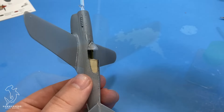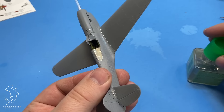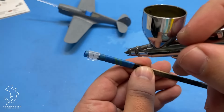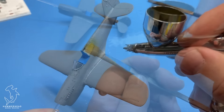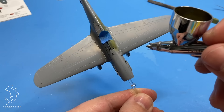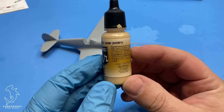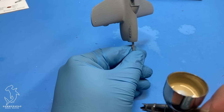If you're not very familiar with working with photo etch, you may want to avoid the drop tank — but if you're set on it, just be aware that you do have to add photo etch, and it's a lot of really fiddly little parts. It's definitely doable and I would recommend at least giving it a try, because in the end it looks really great. The photo etch is great for the scale effect and it looks really cool with all the sway braces. Here I'm adding small photo etch pieces to help attach the sway braces to the drop tank — these were a little tricky to get aligned, and I'm just putting them on with little dabs of super glue.